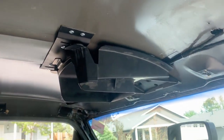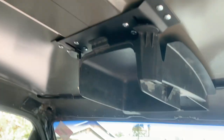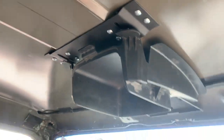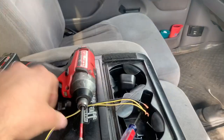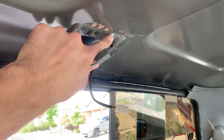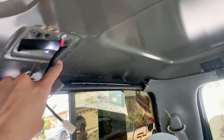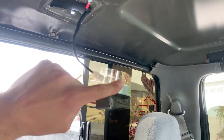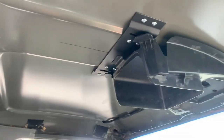Boom — she's in! There's our overhead console, in there good. Now let me get the pigtail set up for the dome light. I got the new pigtail on. The old wiring doesn't have a ground so I just grounded on the cab. I have a feeling the constant 12 volt never worked on here — we'll see. I know the dome light works and that's really all I care about. We can start mocking up the headliner — she's ready to party!